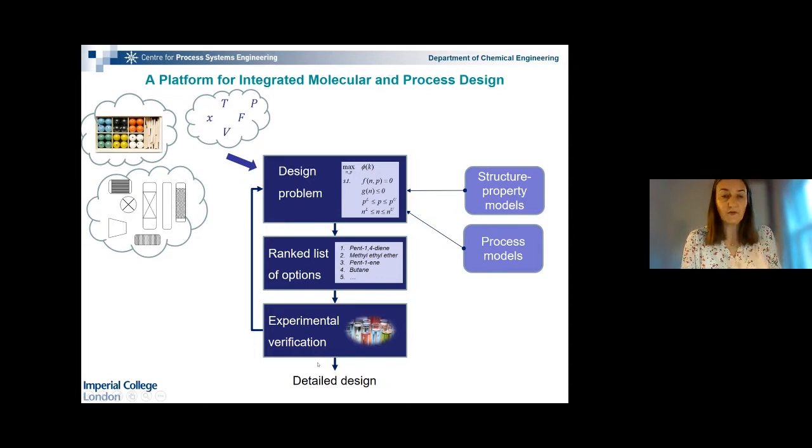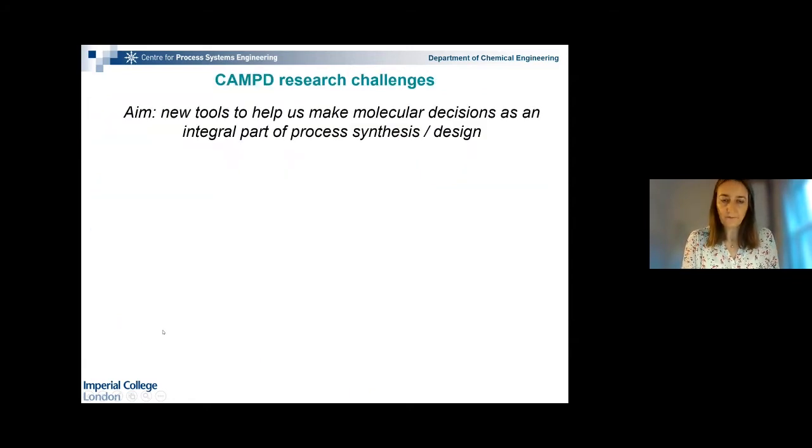So if it agrees and we found a good molecule, or set of molecules, we'll then proceed to detailed design, and maybe we'll do some, for example, thermodynamic measurements on the particular solvent we've chosen. This area of work is what we call computer-aided molecular and process design, the idea of formulating these problems and solving them, developing the appropriate structure property models. For short, we call this CAMPD, and this is what I'm going to be talking about in the next few minutes. Some of the challenges we encounter in trying to develop these tools that embed not only the standard process synthesis and process design decisions, but also the molecular decisions are as follows.